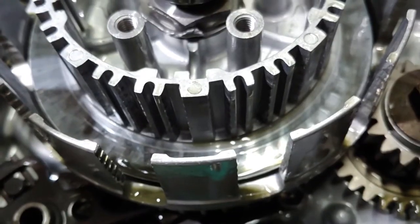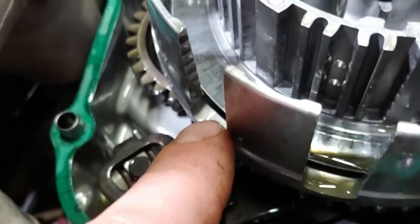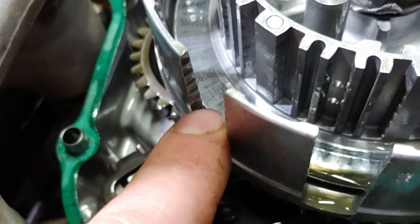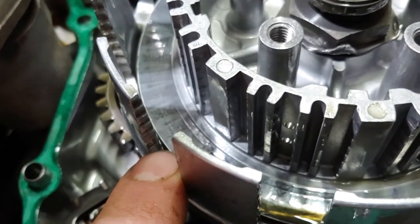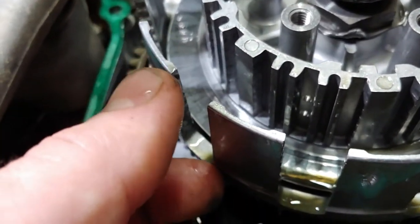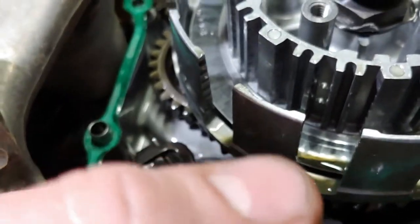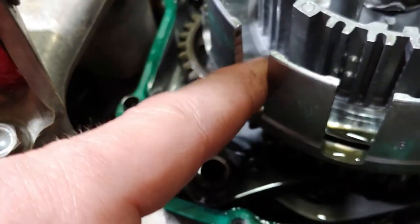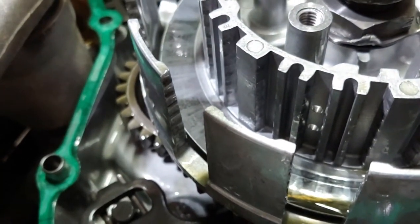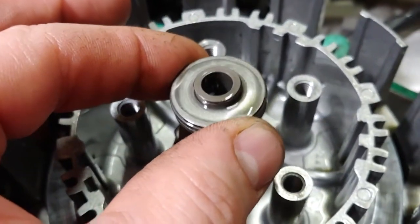What ends up happening is the clutch packs will stick in these grooves instead of being able to slide just a millimeter up, and that causes the clutch plate and springs to compress the discs and steel plates, the fibers and steel plates, just enough that it will grab too much. Even when the clutch is pulled and that plate is pushed, they just won't slip enough past that. That's the whole reason that I'm replacing all this stuff.